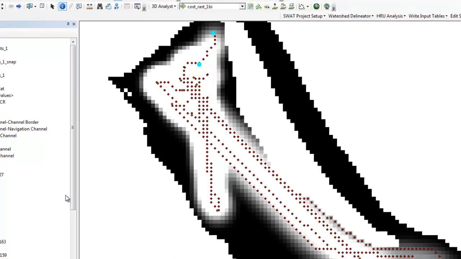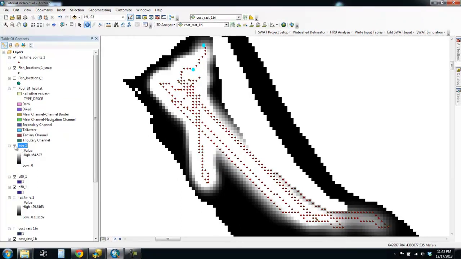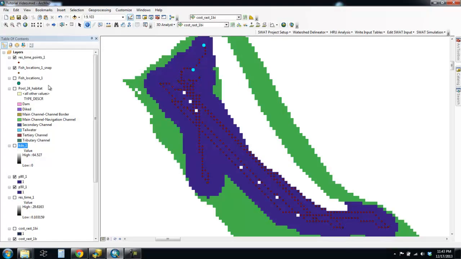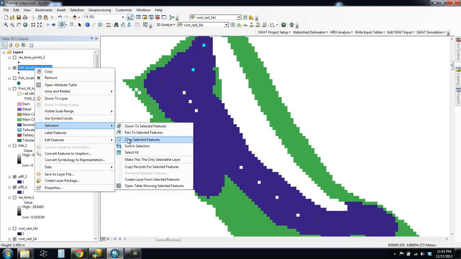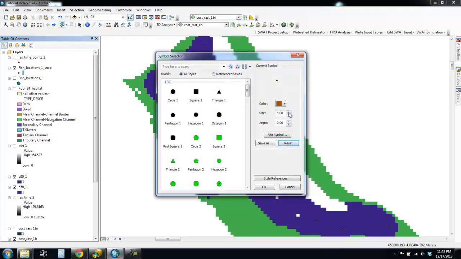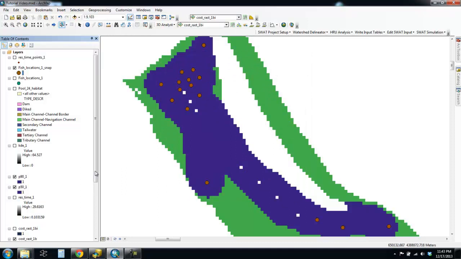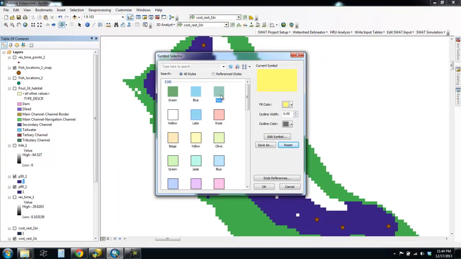It doesn't look like much now, so let's play with it a little bit. The kernel density raster I'm not going to mess with. I don't really need that right now. The residence time point file, I don't want that. I want to leave my original fish locations on there. I want to clear the two that are selected. Selection, clear selected. I want to make my original fish locations a little bit larger so they're easier to see. I want to come down here now. I've got the 90th percentile and the 50th percentile. Since the 90th percentile is always bigger, I want to drag it under the 50th percentile. And for some reason it gave them the same color, so I want a contrasting color here. I'm going to change the core area to yellow.